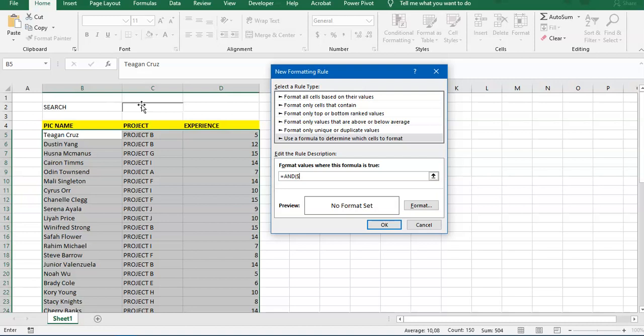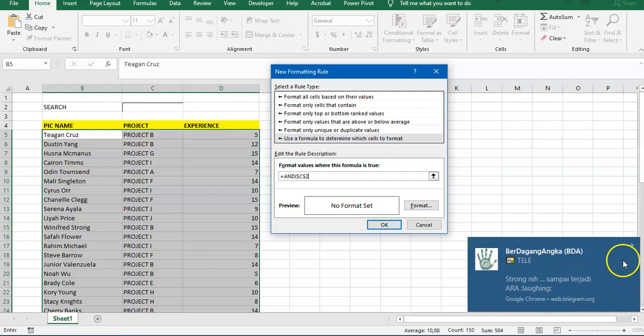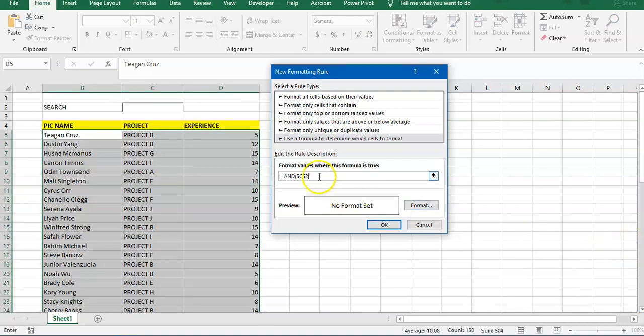So I'm going to put a dollar sign for both row and column, just like this: $C$2, then not equal to blank.